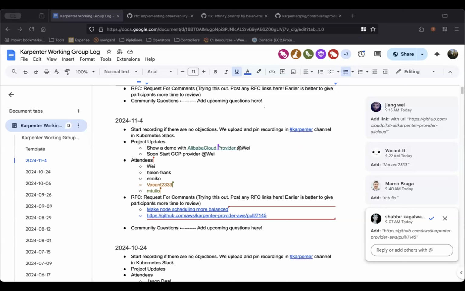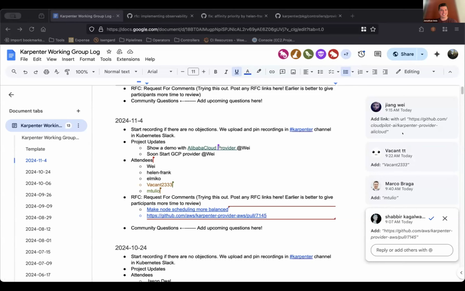Oh, okay, I get it. So actually, we are trying to connect to somebody from GCP, a developer, and we want to build them together. So actually, it's our situation. It may be worth, I mean, oh, looks like Elmiko is raising his hand. I'm probably going to suggest the same thing that you're about to say, Jonathan.